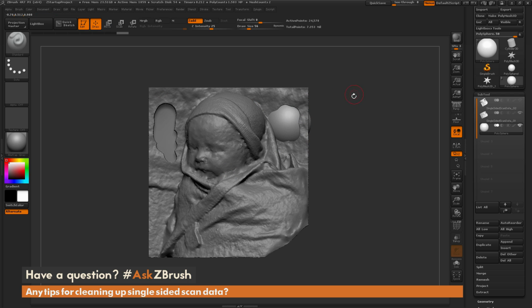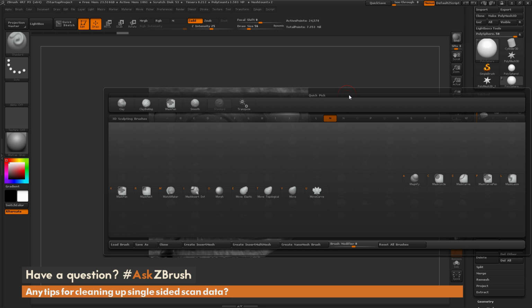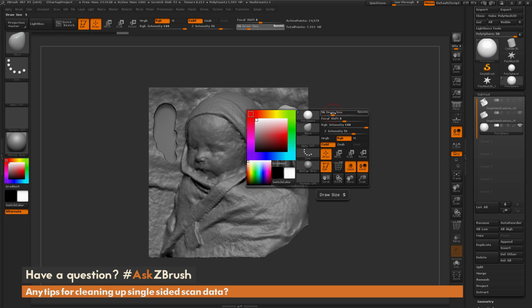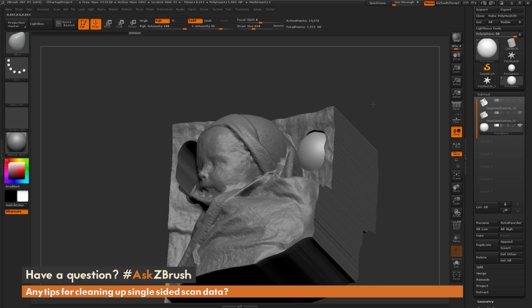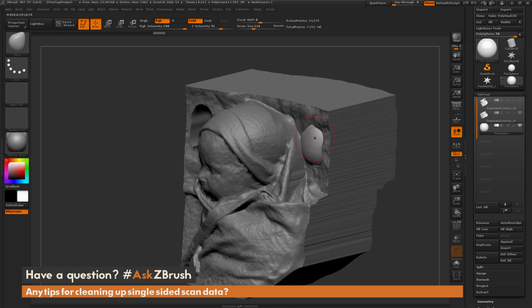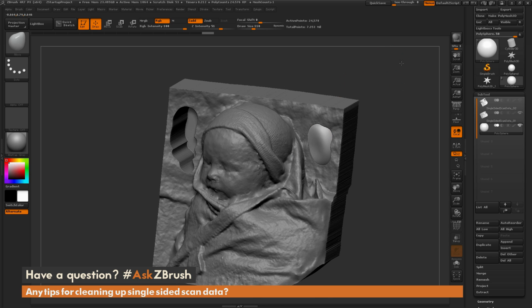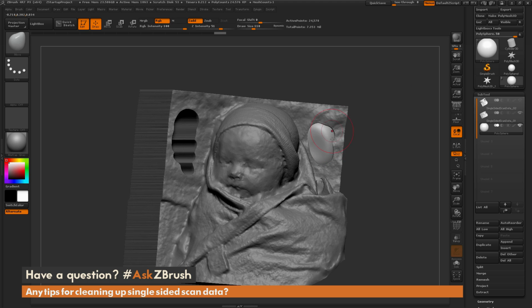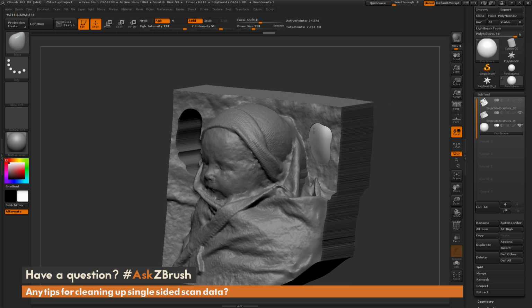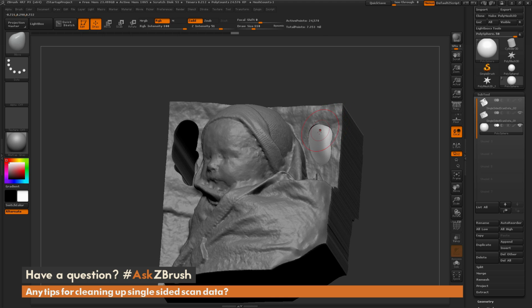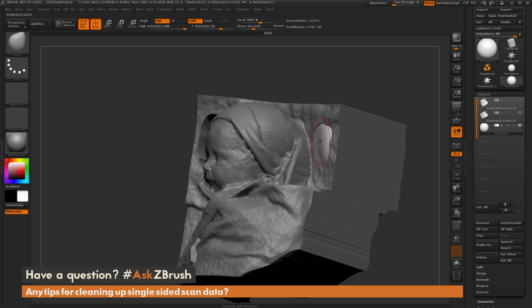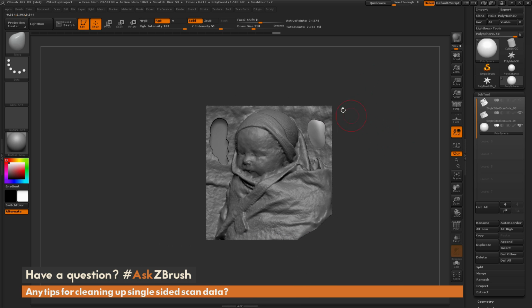Now I'm going to switch back to draw mode. I'm going to switch to the Move brush by hitting B on my keyboard, isolating by the letter M, and then clicking V. Now I'm going to get a larger draw size here, and manipulate the sphere just to fill in that hole. This process of appending primitives and filling holes is another great way to clean up scan data. This is going to allow me to come through and fill that hole there. And the next time I DynaMesh this model, it's going to merge these two parts together. This is going to help out quite a bit.